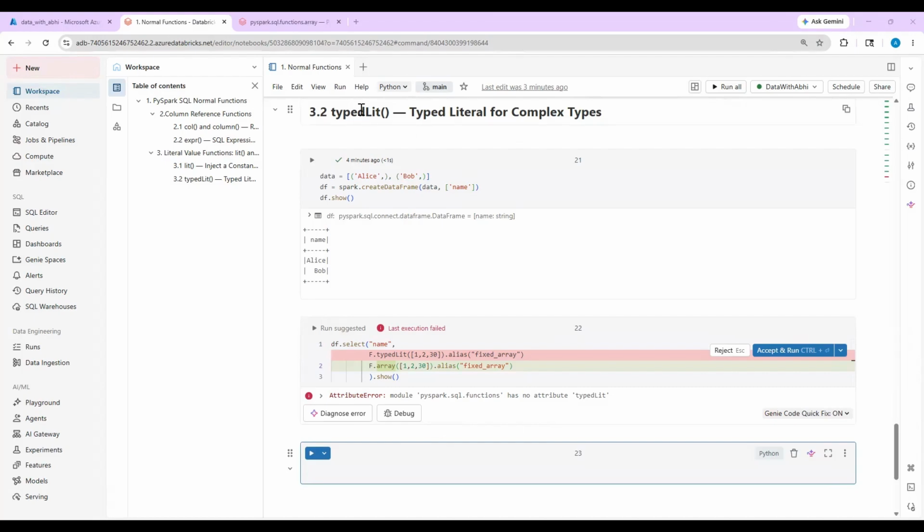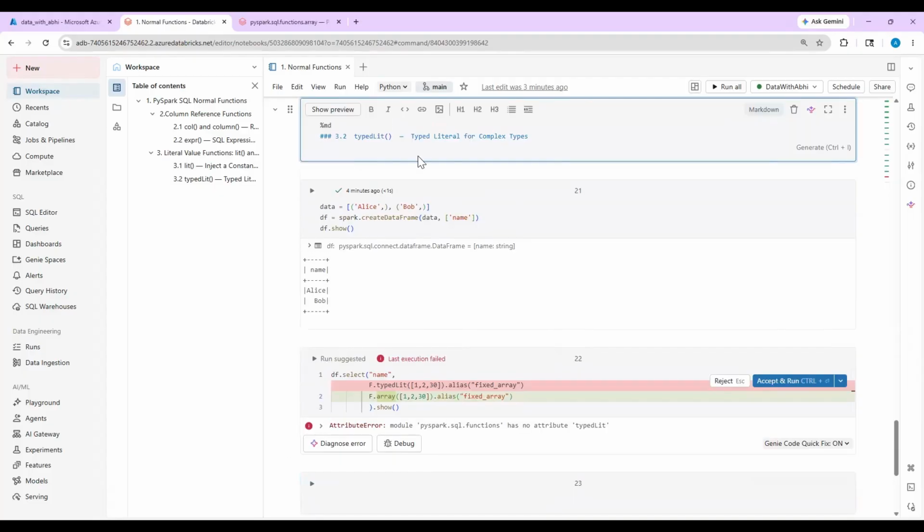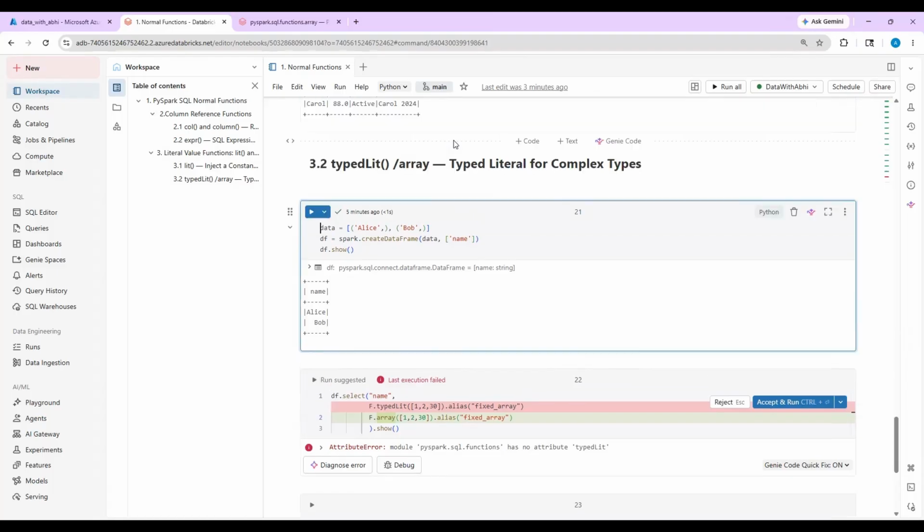It can be utilized in Spark or in Java or Scala programs. So instead of typelit we should implement array, which is array for this one. Let's try to implement an array here.